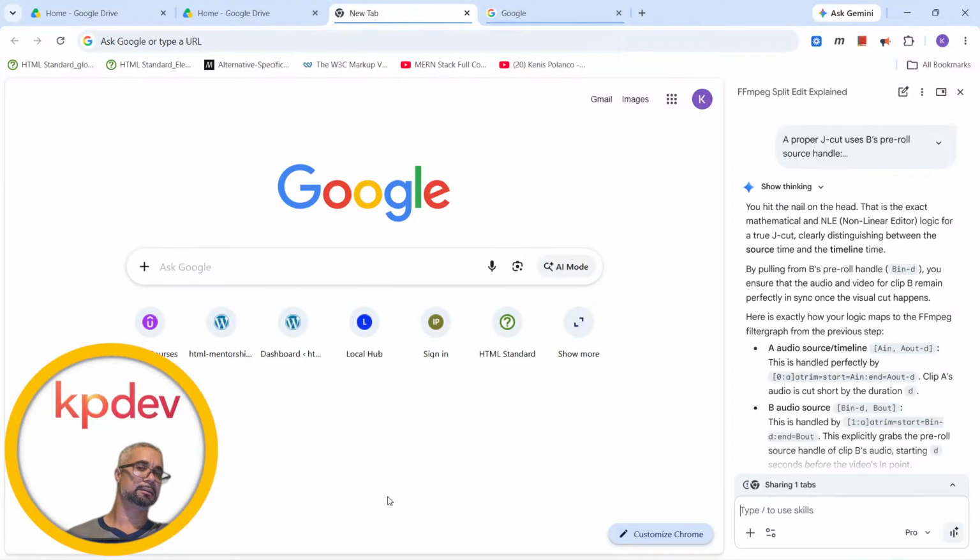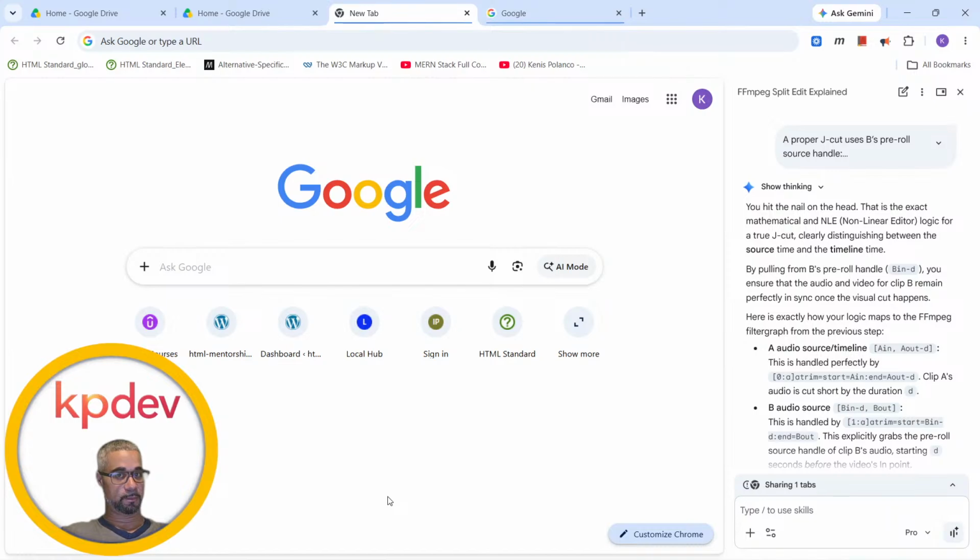That is exact mathematical nonlinear editor. That's how video editing applications work now. They're nonlinear. So they're comparing it to the tape machines back in the days when the audio was physically entered through a strip of tape, like the VCRs and stuff like that. Remember the tape decks? Yeah, you're too young for that.